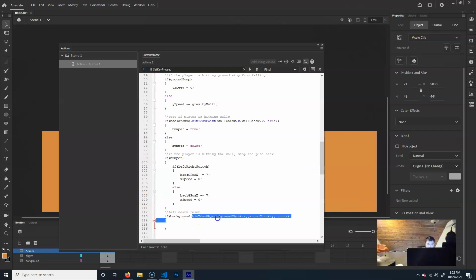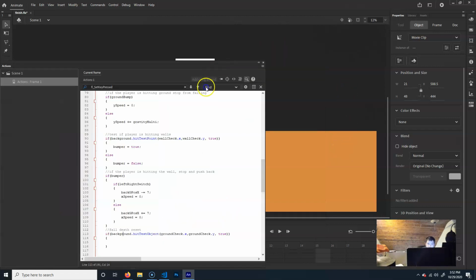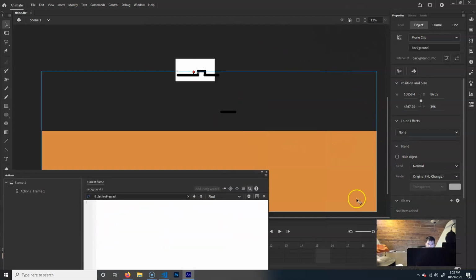It's just a built-in method that all objects have, that has the ability to test whether it hits another object. But I actually don't want to test my background. My background is this whole thing, right? You can see right here, background. That's not what I want to test. I want to test this thing, fall death.